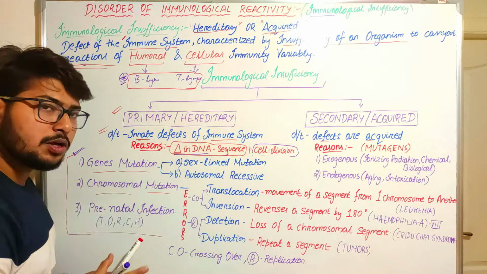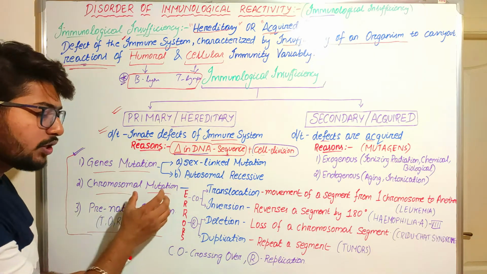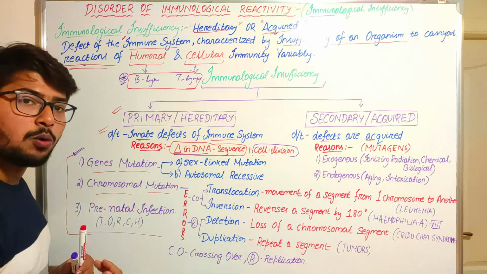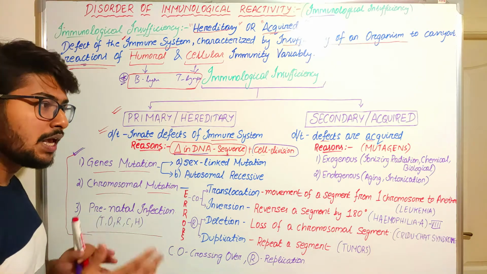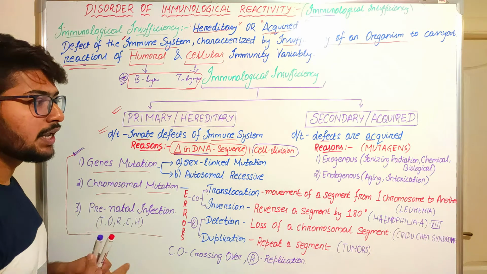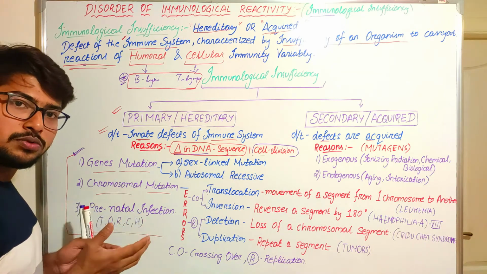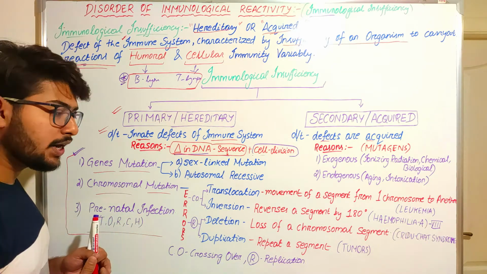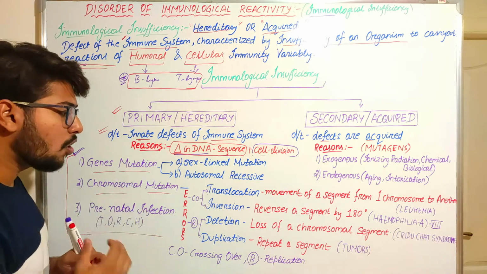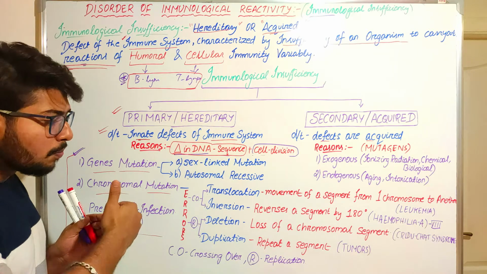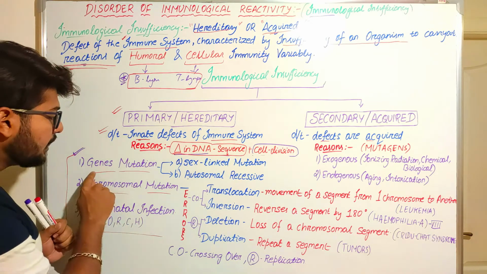Listen, chromosomal mutation, what do you mean by this? The mutation that will be occurring in chromosomes during the process of gametogenesis. What happens? The cell division takes place, there will be replication of the DNA, and also the chromosomes that are present in DNA will also get replicated. Similarly, during that procedure only, this mutation will occur.